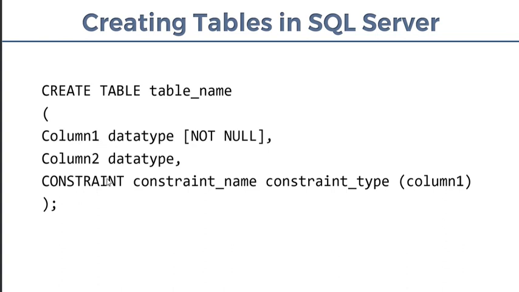We have to mention constraints: primary key, unique key, foreign key. If you want to assign them, you can assign a constraint name for the primary key or foreign key. Then there is the NULL constraint. If you give NOT NULL, the column does not allow any nulls.